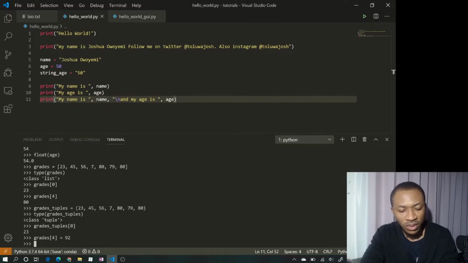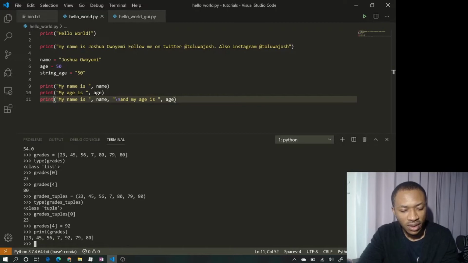This is totally possible. So if we print out the values in grades here, we will see that that value has changed from 80 to 92.